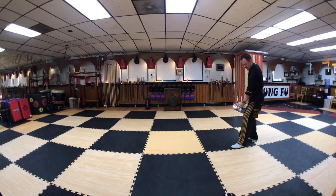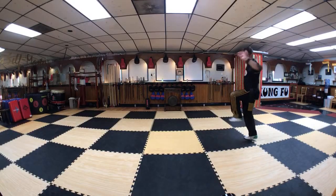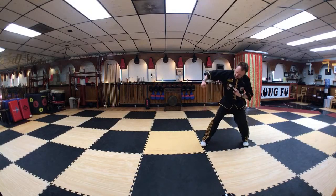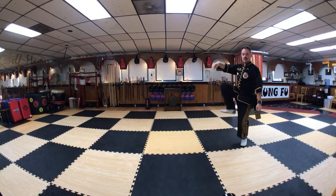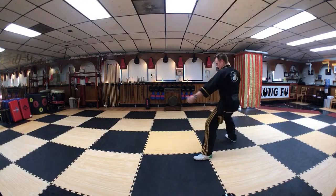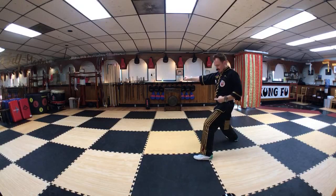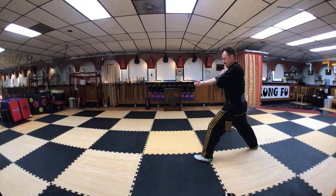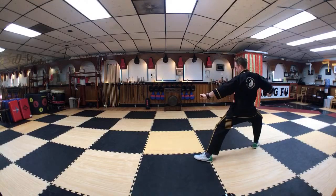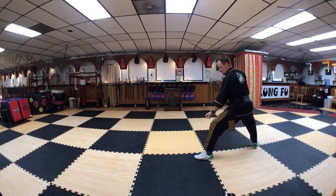Slide the foot in with the left hand, circle it out, and jump left, right, where we have our fist coming down. Immediately pop up, right, left, and punch. Then slide the right foot back into a bigger stance, and stretch and sink. Okay, and that's as far as we've gone.